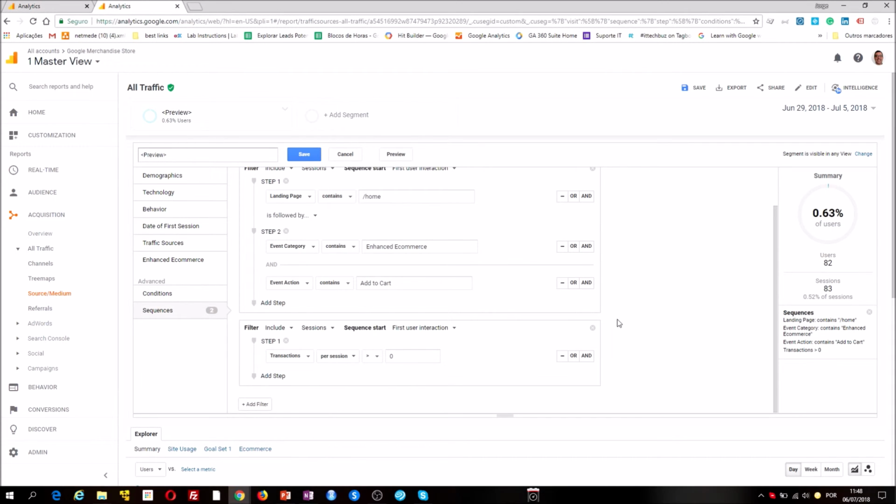You can use this for campaigns, or for tackling things that are not going right, to see the real paths that lead to the problem and how many users have it. Or to find the very nice users who do this, so I can do more with those users on my website.